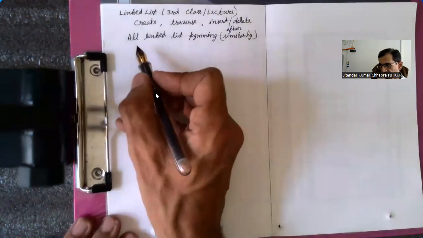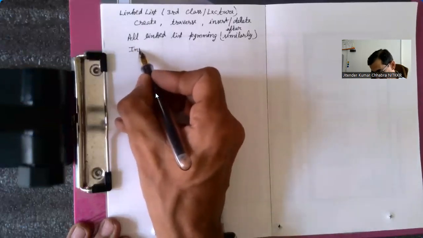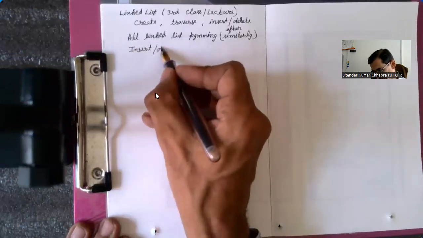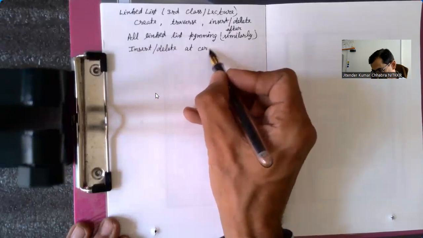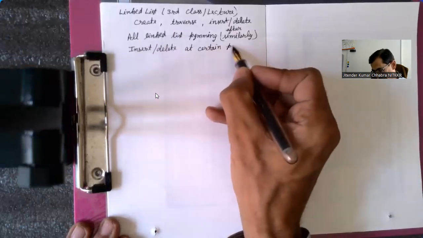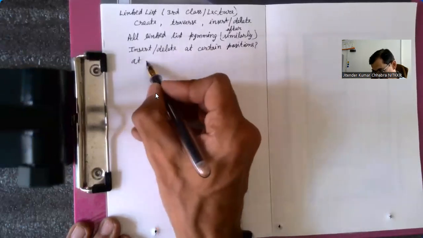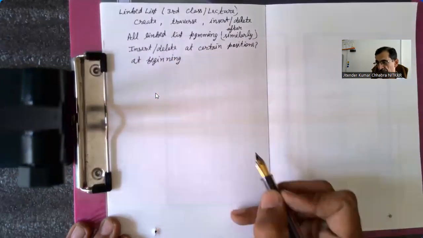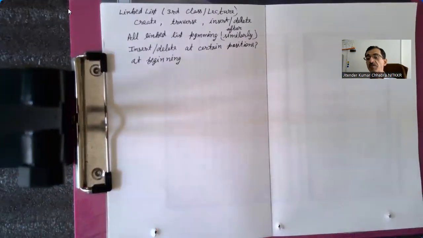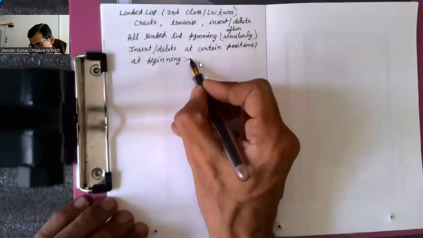For example, today we extend the code and try to do the same work for insertion and deletion at some position. Till now we have said this; today we will see at certain positions. To start with is at the beginning. We have not discussed that code at all because at the beginning, it is never after a value, since before that no value exists. So doing it at the beginning means programming in a different manner.